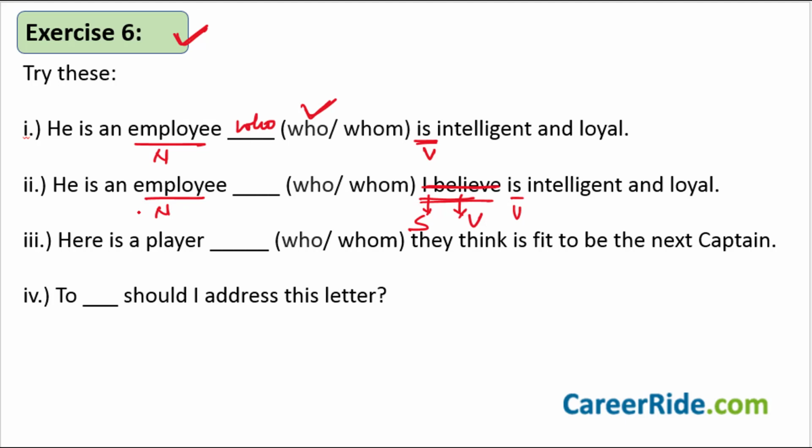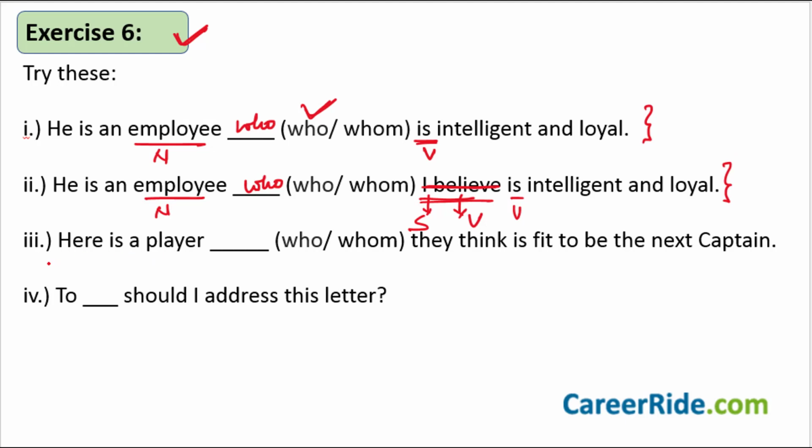What is happening here? He is an employee. My sentence again becomes similar to the first one now. He is an employee who is intelligent and loyal, because this is getting cancelled out. These two words are able to complement each other. They are able to fulfill each other's requirements. Okay, if you need, you can pause the video and take a good look at these two sentences, or if you need, you can just replay this much part of the video again.